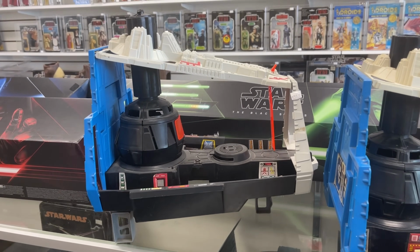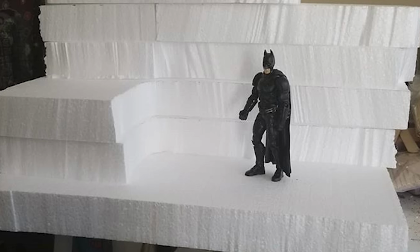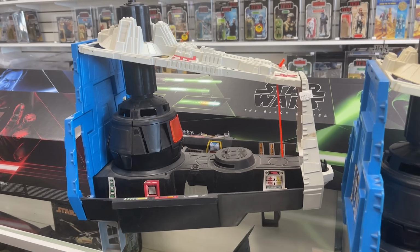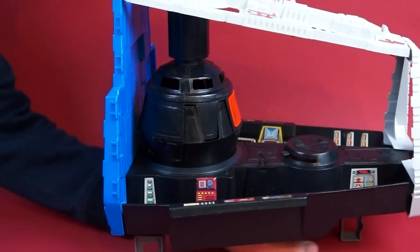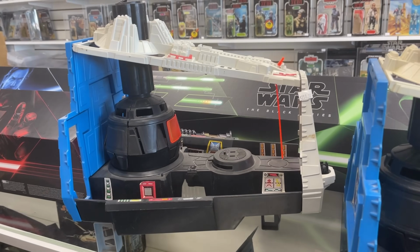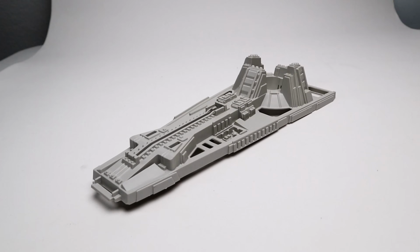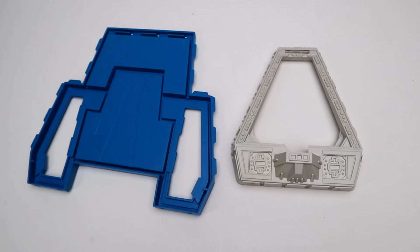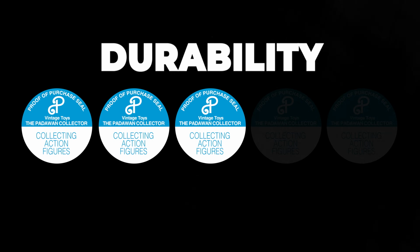And the playability. Even though it does look ugly, the 6-year-old in me, which, by the way, used to use the styrofoam inserts from the appliances and use those as playsets. Yeah, the 6-year-old version of me would have loved this playset. 5 POP score because this also comes with a handle, so you can double this playset as a ship. And the durability. With the entire set being made of hard plastic, you would expect this score to be high, but all the pieces that this comes with would have gotten lost with heavy play. Plus, you had to have batteries to make this work. So this gets a 3 POP score.